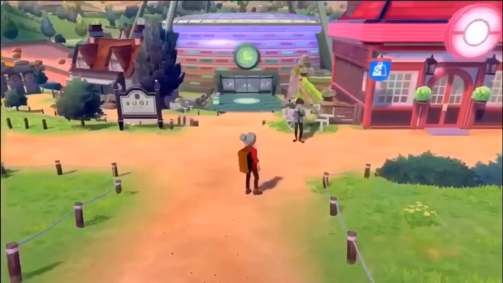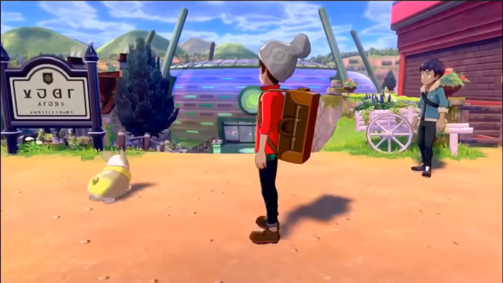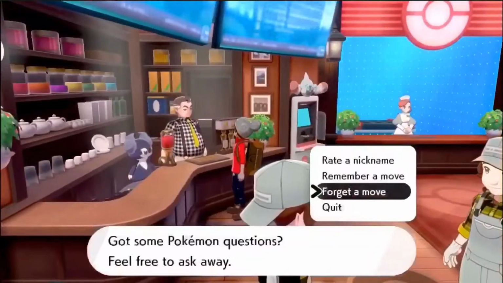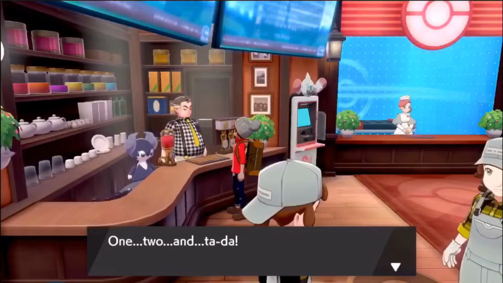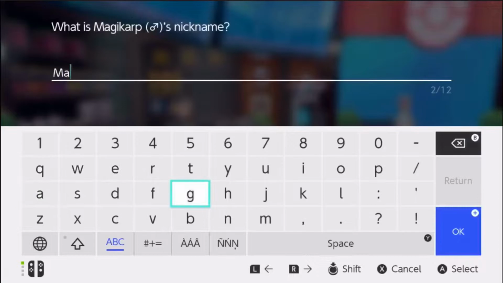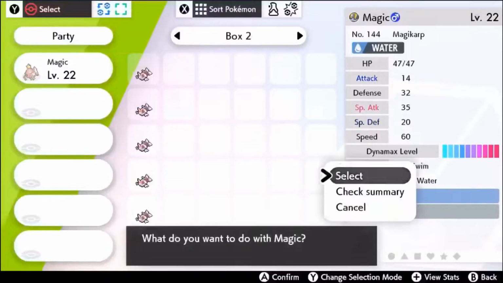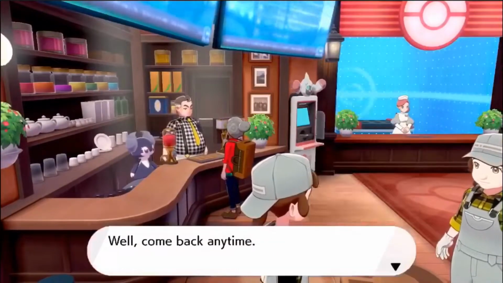He tells us a little bit about his gym, and then we see Hop, who tells us we need to go talk to Sonia on the top of the hill. But first, we have to get rid of Splash so that I don't misclick it by mistake, and also give Magikarp a nice nickname. For now, I decide to name it Magic the Magikarp. If you guys have any suggestions for a better name, feel free to leave them in the comment section below.